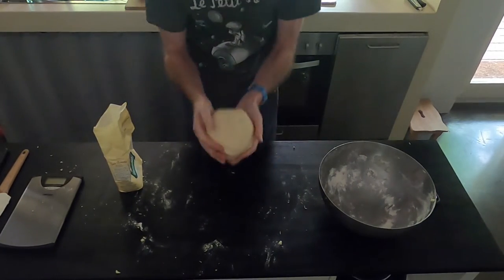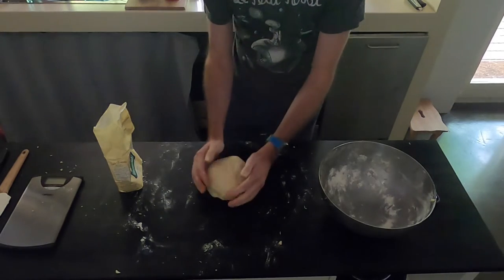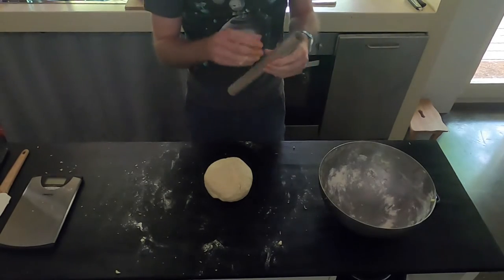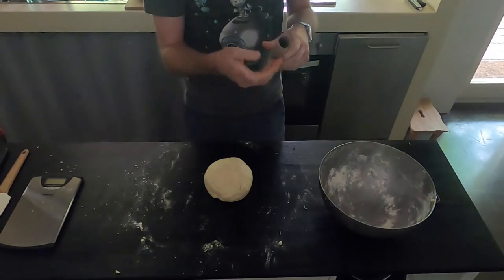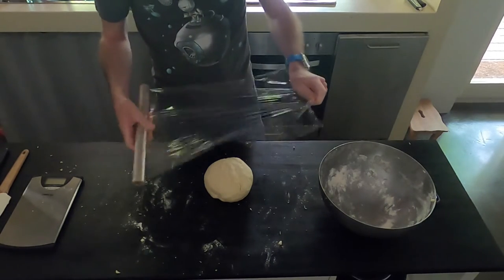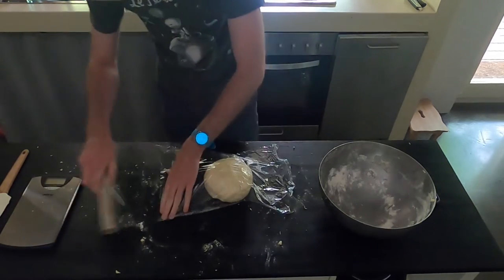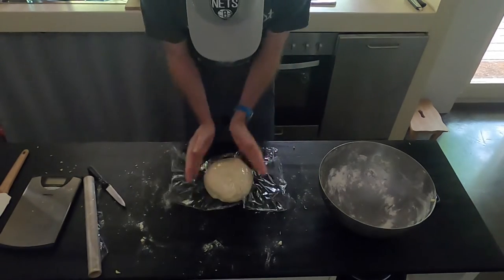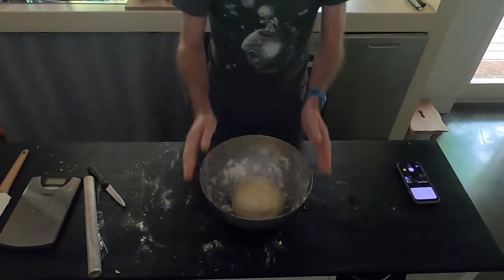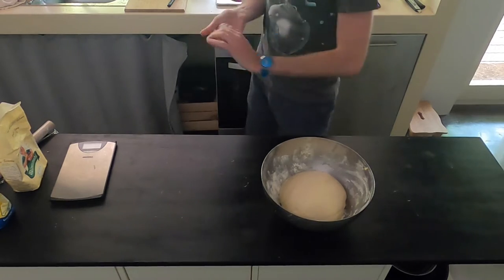Once we're done, just form a nice ball-ish dough and wrap it with cling film. You can see I'm really struggling with the cling film, it's one of the worst. We're gonna need a lot today, so good luck. Let it rest for 1-2 hours. It should double in volume this time, the yeast doing its work.